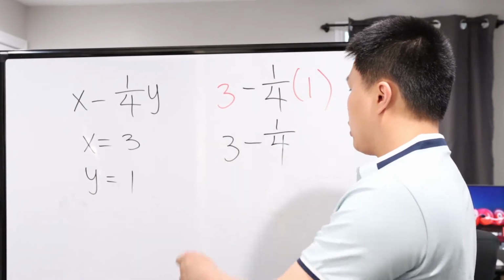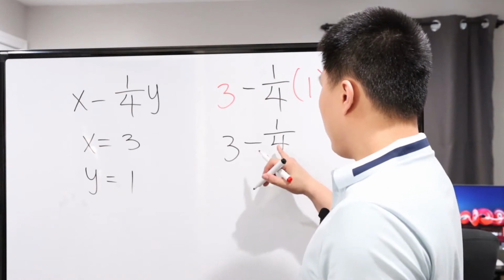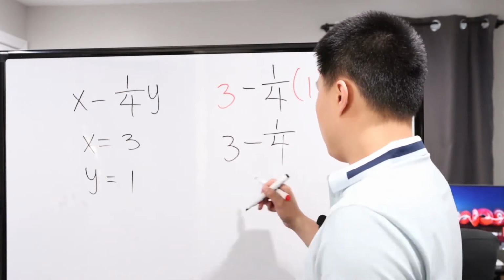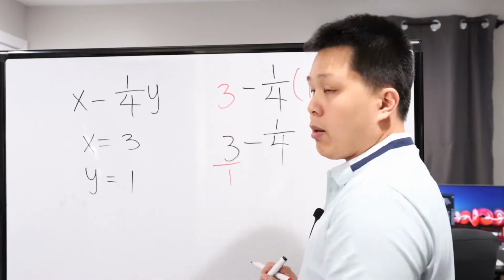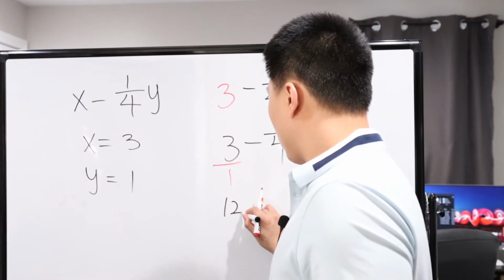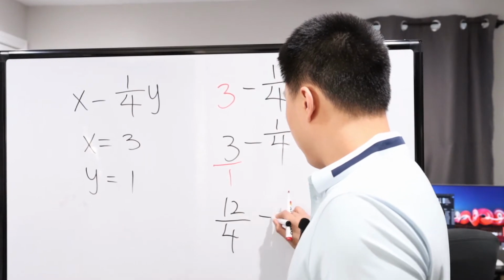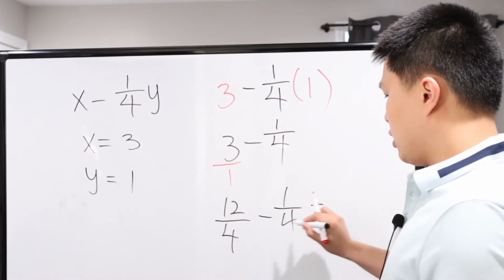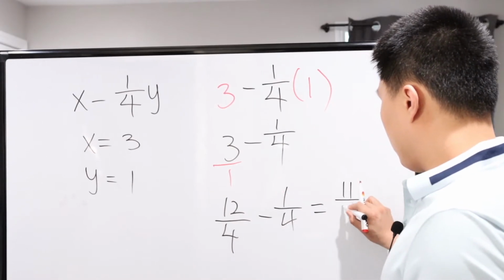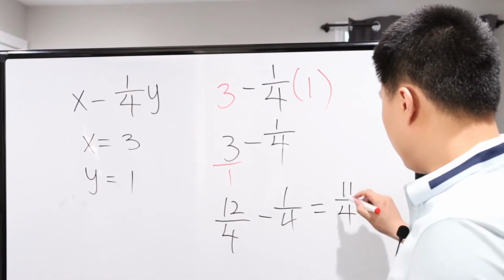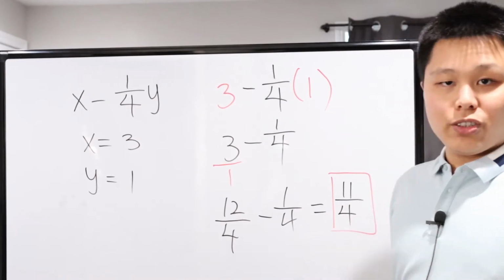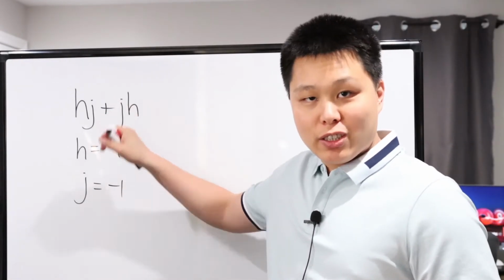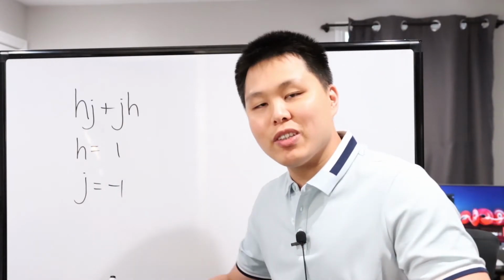Now, in this case, we're going to try to combine them. 3, we want the denominator to be 4, so we're going to multiply technically top and bottom by 4, because it's 3 over 1. Top and bottom by 4, we basically have 12 over 4 minus 1 over 4, which is this guy right here, and that's just going to give us 11 over 4, and this is our answer. So for the remainder of this video, I'm going to refrain from actually just giving the explanation, and let's see if you guys can follow along.